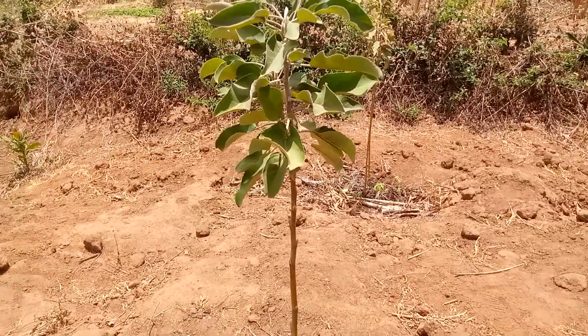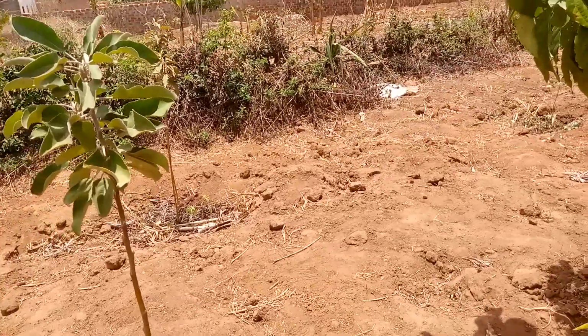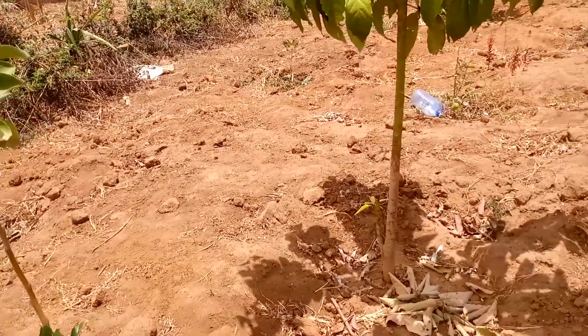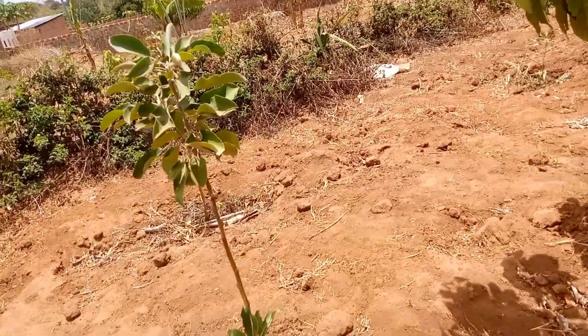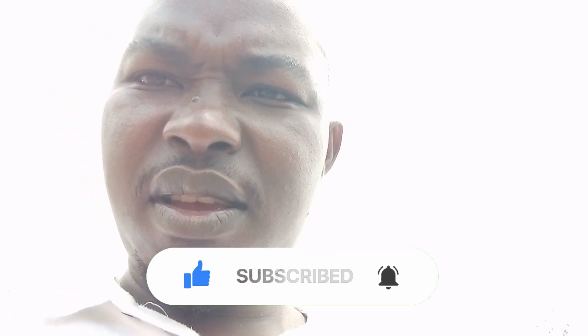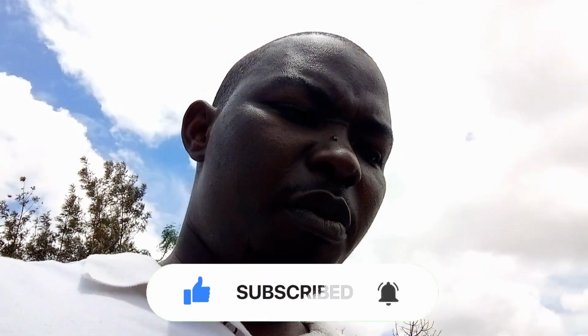Try apples, because mango, you know, some people prefer growing mango because they are cheap from the market to get a seedling. But if you grow an apple, it is expensive and scarce. So when you start getting some fruits, you don't have competition going to the market. Most people prefer growing mango because they are cheap and almost everywhere. You can get the seedlings very cheaply, but apples are very expensive, because an apple seedling comes at a price tag of 1,000 shillings. That is around $10 from Wambugu Apple.